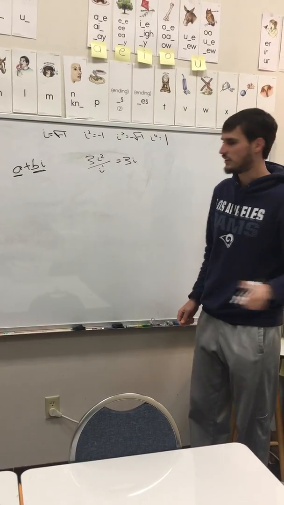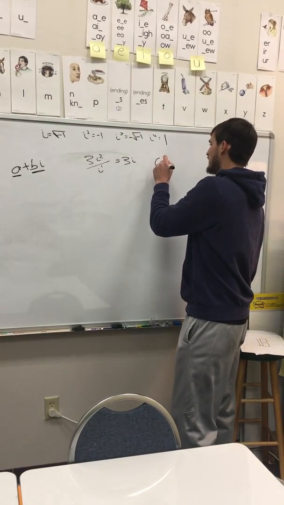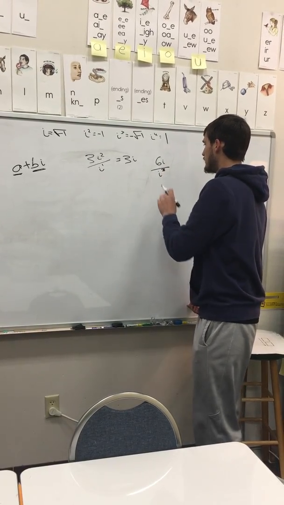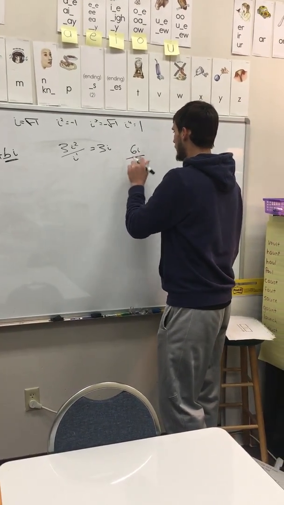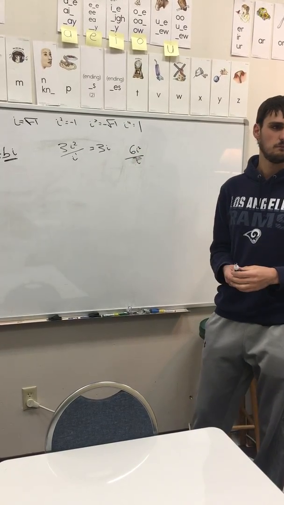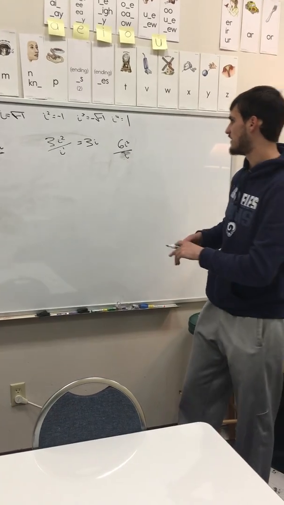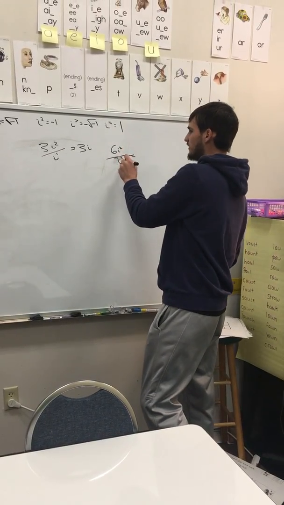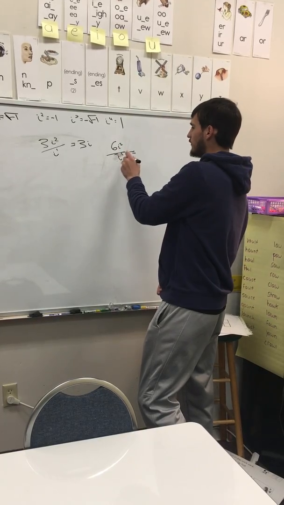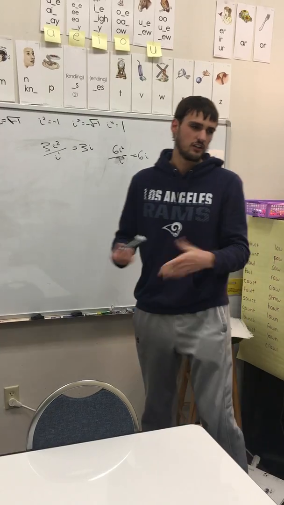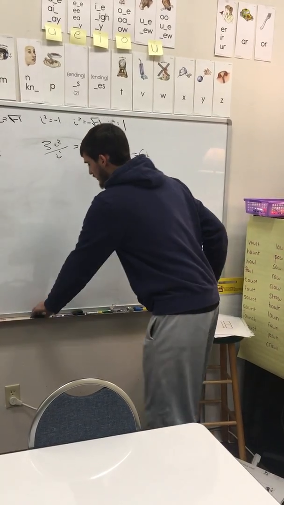All right, I'm gonna let you guys try one now. Let's pretend it's this. Oh, sorry, it's i squared over i. There we go. What do we do? Good, you subtract just like it was a variable. So pretend it's 6i to the second over i to the first. It becomes 6i. Good. Ordinarily, we do more examples, but since we're short on time, we'll move on.